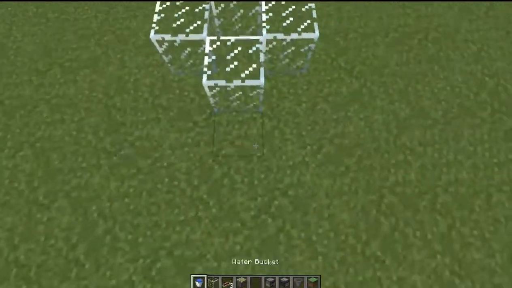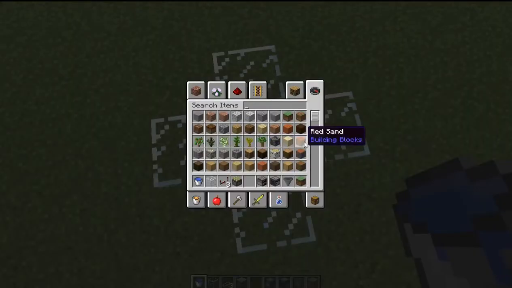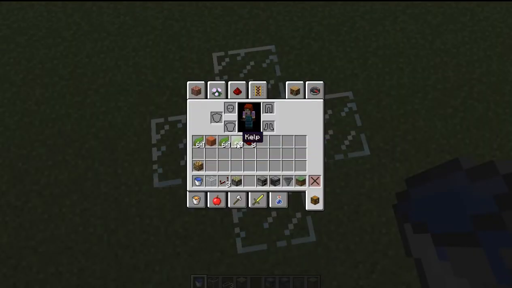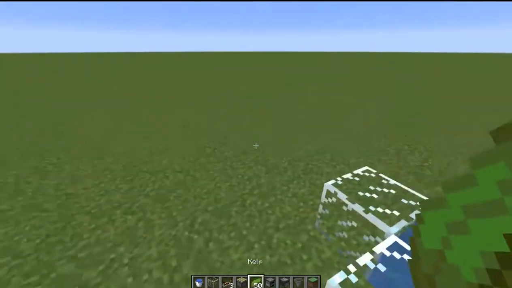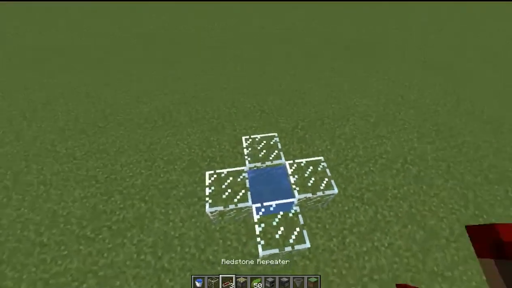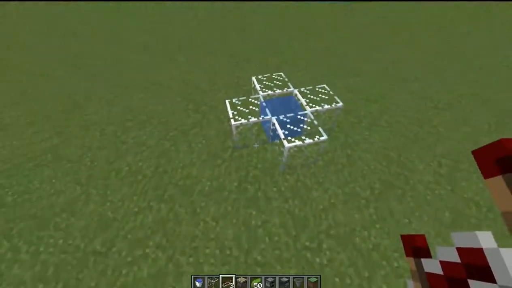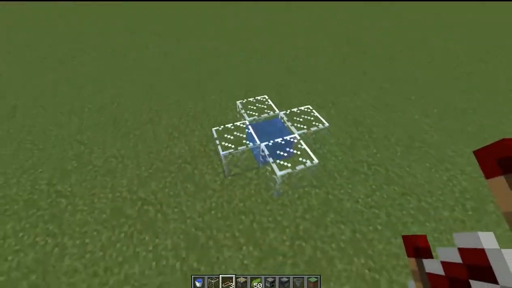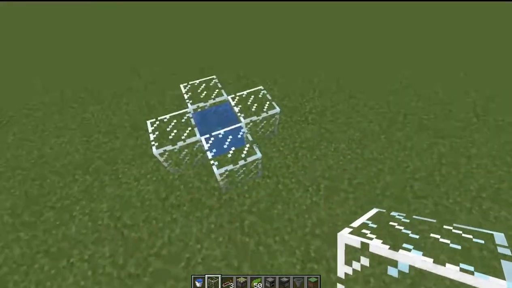And in order to plant this down, it has to be in a water source block. So let's take my kelp. Oh, that's a lot of kelp I have on me. There's a reason for that. You'll see that in a little bit later on. And then you can pretty much make this out of any block. I'm using glass for tutorial purposes so that you can see what I'm actually doing.